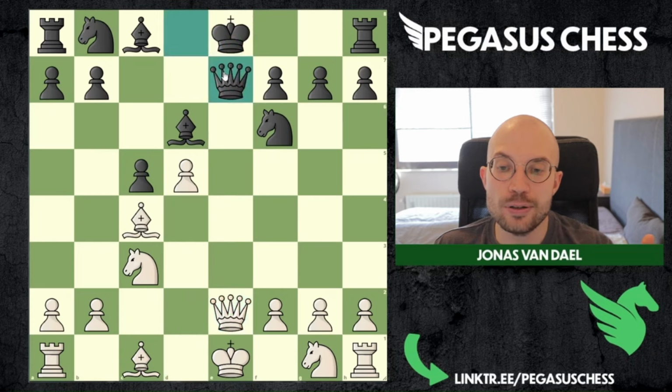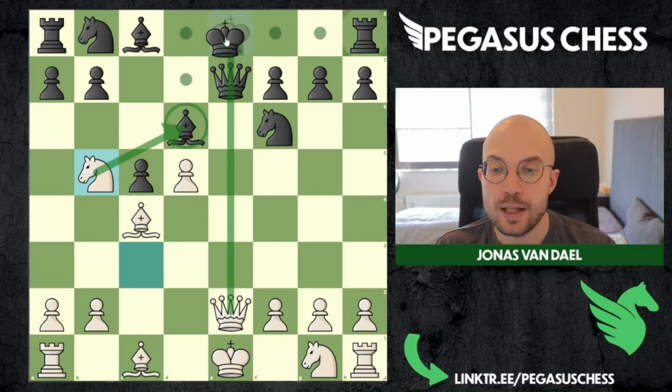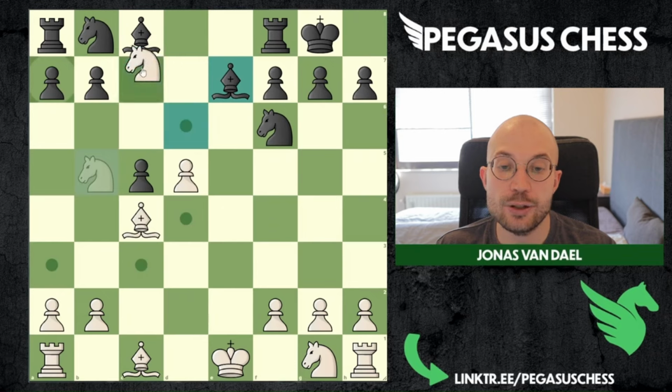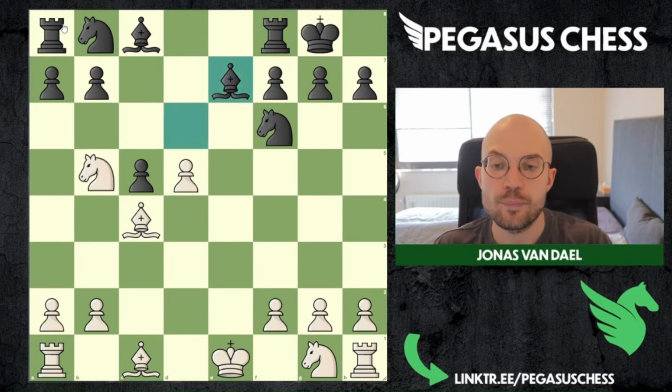And the most popular response here by black is to play queen to e7. And then you just straight up have knight b5. And knight b5 basically threatens to take this bishop for free because this queen is pinned. There are a couple of options for black. If black castles, well, actually you can take, and then go here, and you're simply winning this rook because black doesn't have any way to save it.